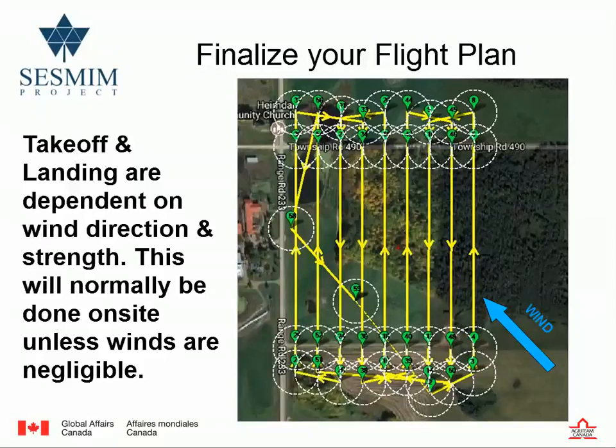And the other way around, if you landed into the wind, you're going 20 and the wind is blowing 20, this thing is virtually just going to settle. So the wind is very critical, and sometimes you can't do this until you actually get to the site, so you may have to finalize this when you're at the site.